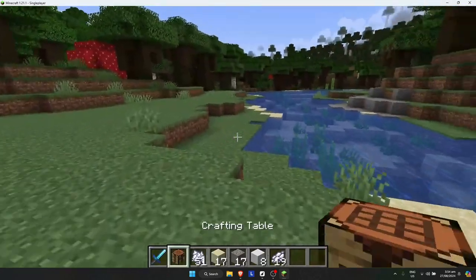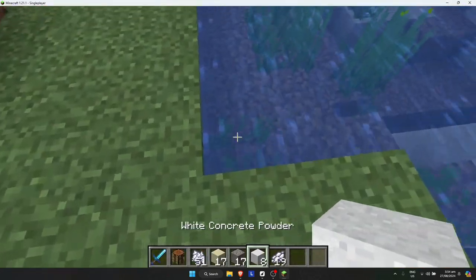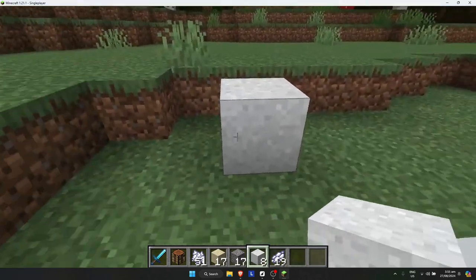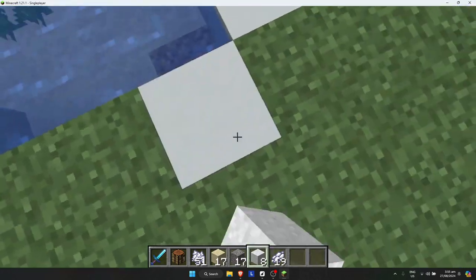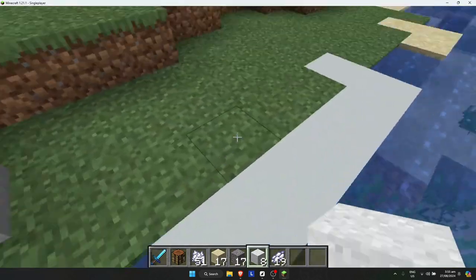And to turn it to white concrete, you just need to get the water source and just put the block right there. As you can see, this is the white concrete powder, and if you put it in water, it will automatically convert to a white concrete. That's how you basically make white concrete in Minecraft.